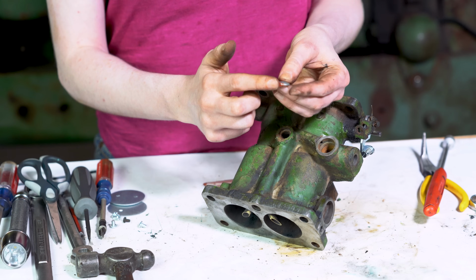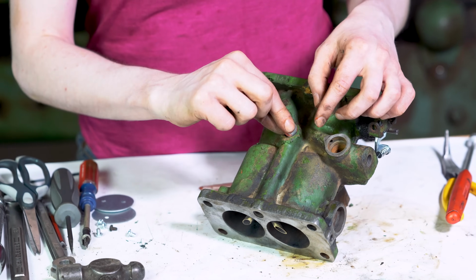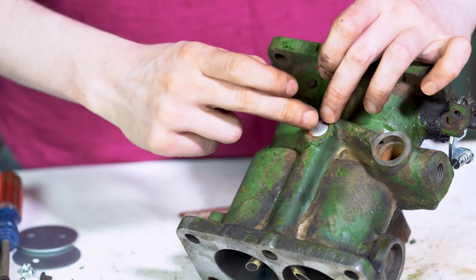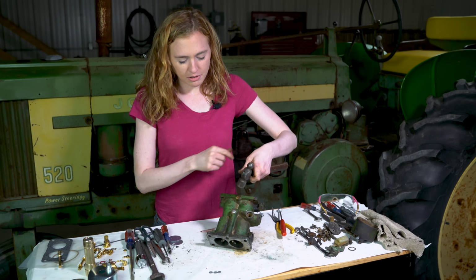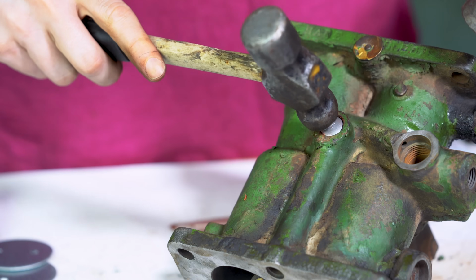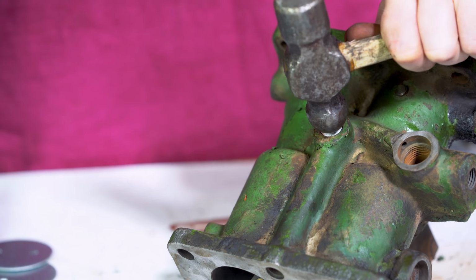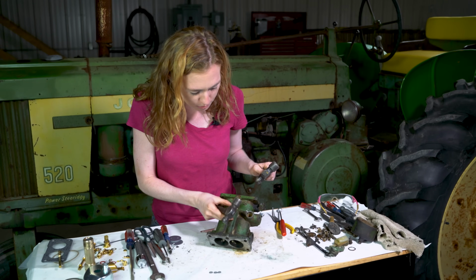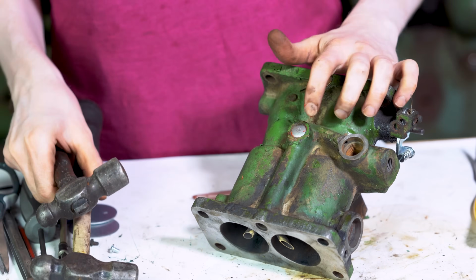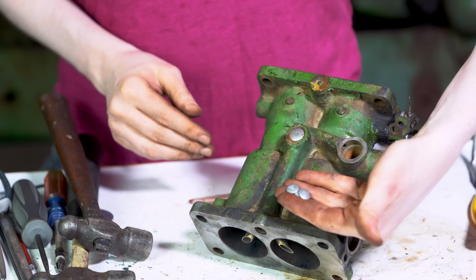I'm putting a little bit of silicone around the end of my soft plugs here just to make sure that it's a good seal. You can use any color silicone that you have. Set that in there, and then you can use a ball peen hammer, two of them, to set that on there, and then drive it in. When you whack this with the ball peen hammer, you're just kind of making it spread out so that it fits in there well. You can follow that same procedure with your other three soft plugs as well.